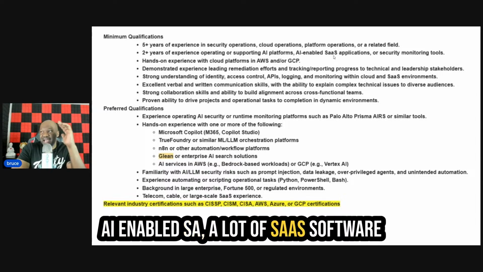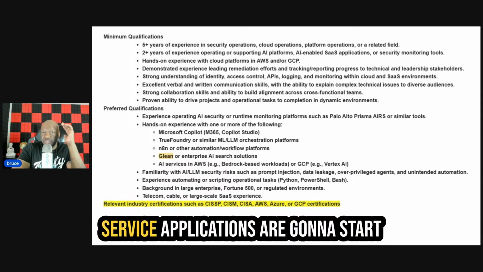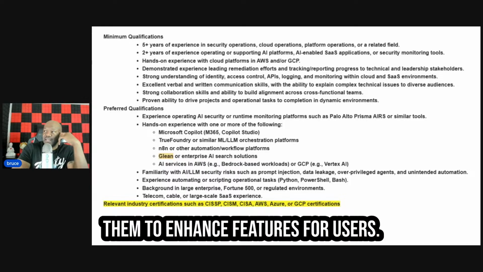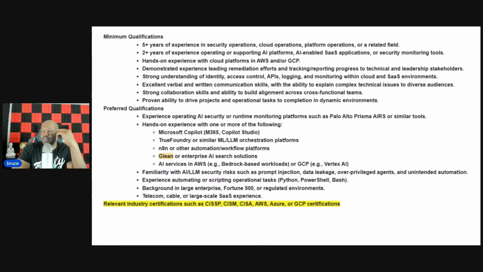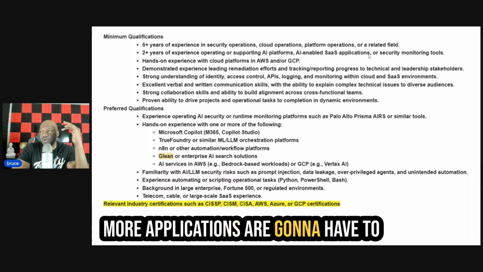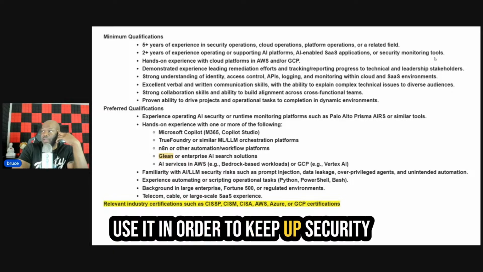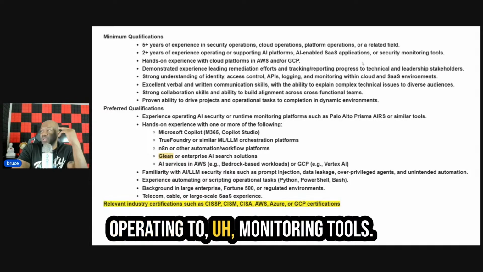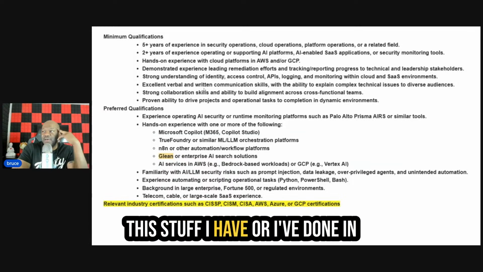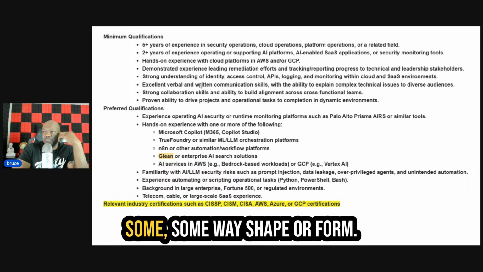A lot of SaaS, software as a service applications, are going to start using AI either as a chat feature in them, to enhance features for users, you name it. AI enabled SaaS applications, more applications are going to have to use it in order to keep up. Security operating monitoring tools. A lot of this stuff I'm reading through, I have or I've done in some way, shape, or form.